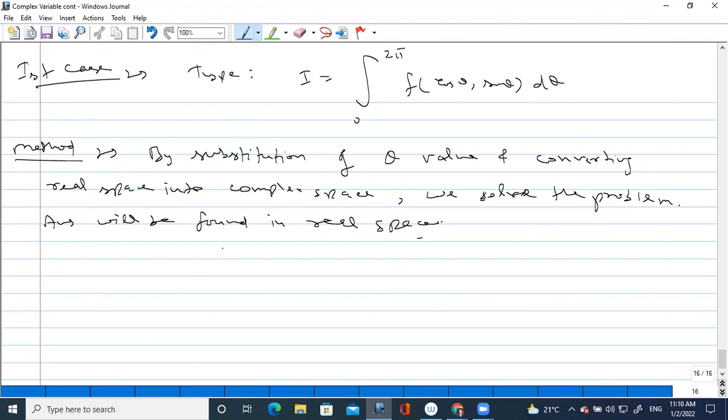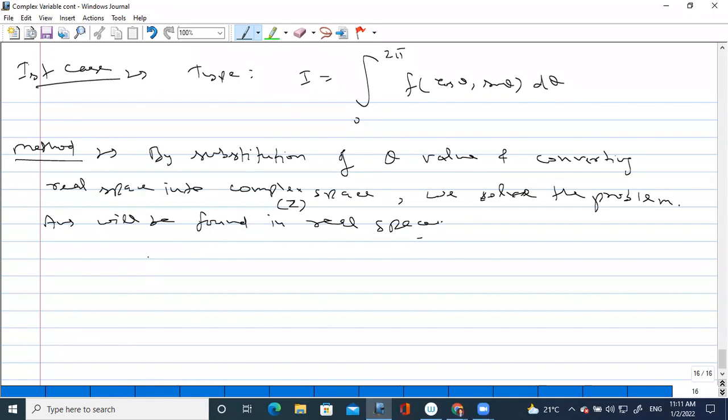The same thing we will do here. Now in complex space, in bracket you can write z. So z value means our function should be converted to z or f(z). Understood? Z should be there. So then it will be a complex space, and real space is your theta space. Okay, so we have to make a relation between them.